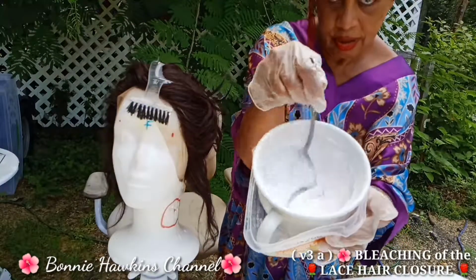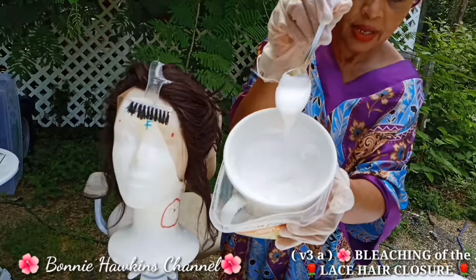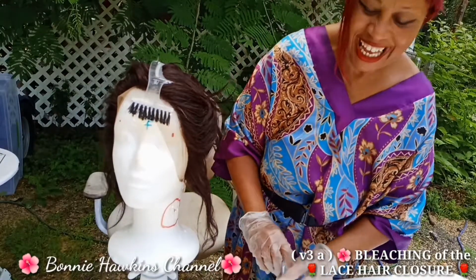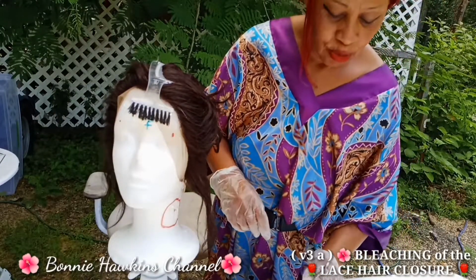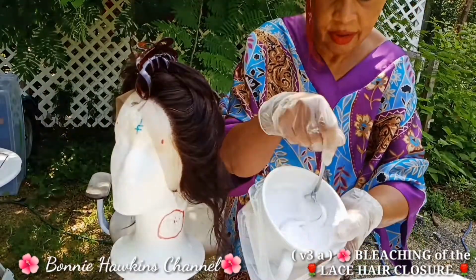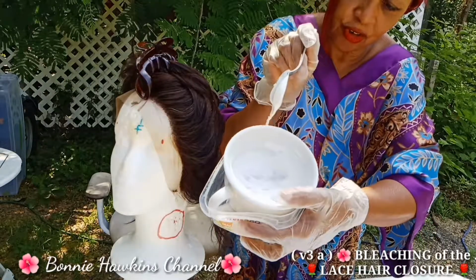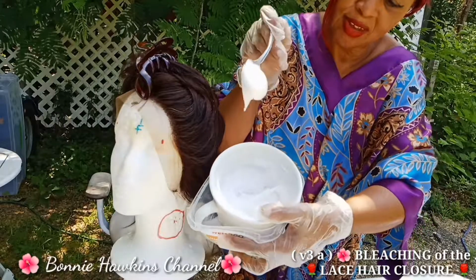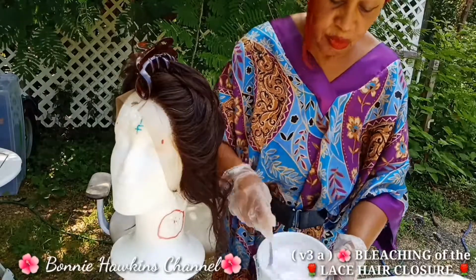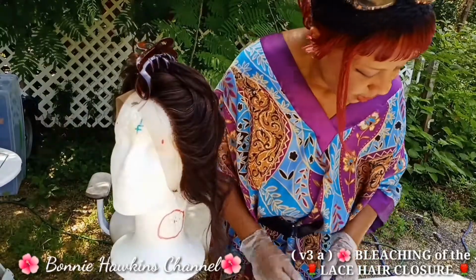We got close enough to this texture that we are looking for. That's close enough as far as I'm concerned. Okay, and now I'm going to move this formula right here. Again, this is the texture of it. Let's do it like this, coming down like that. I'm going to stir it a little bit more. Okay. Alrighty.